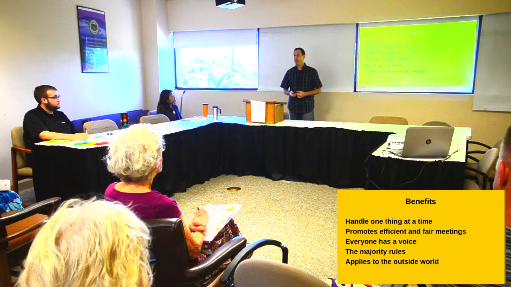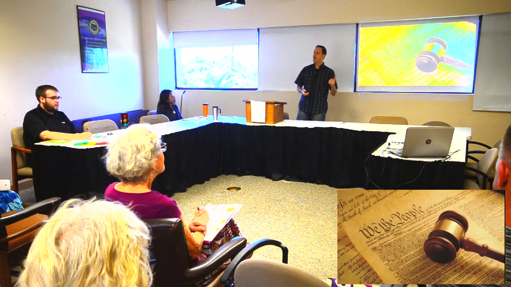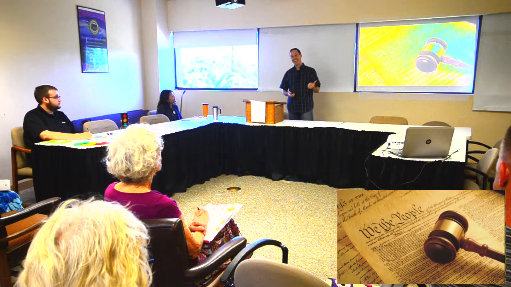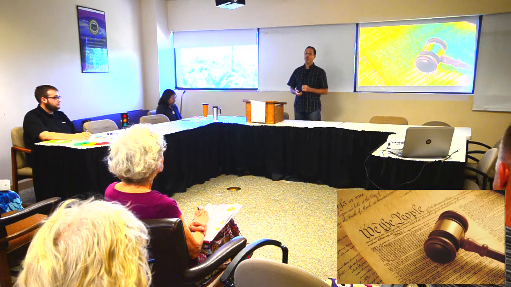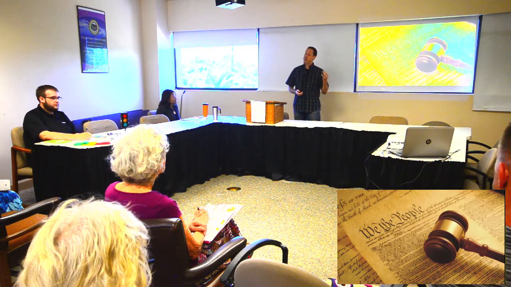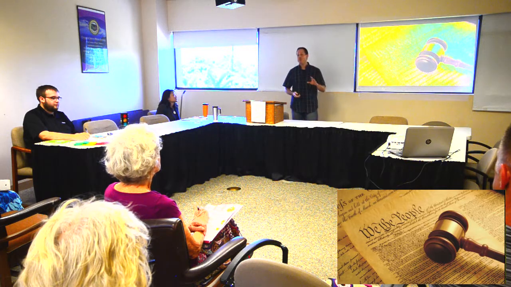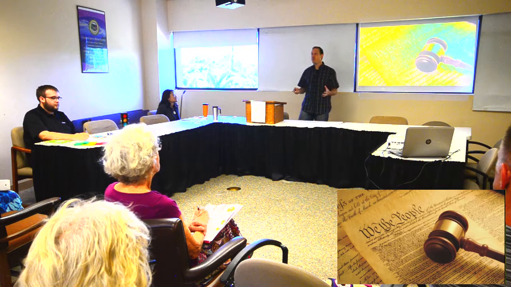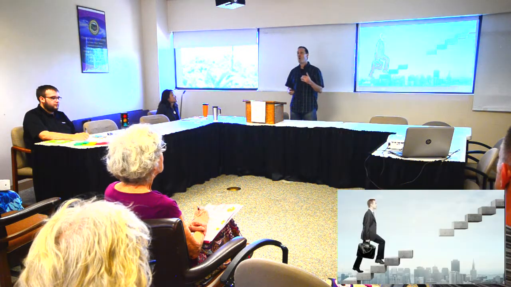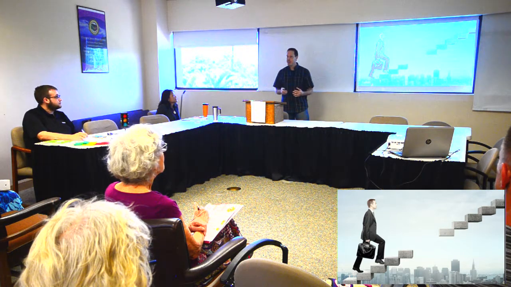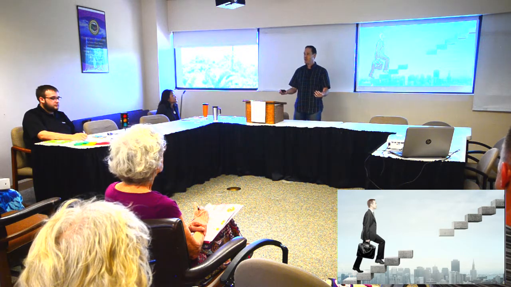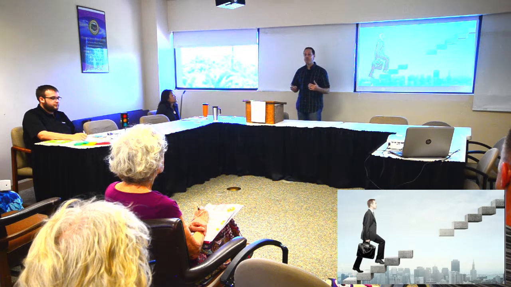There's another reason we might use it. Our club constitution says we shall. Robert's Rules of Order is the actual official parliamentary procedure we're supposed to be using to conduct meetings. But there's a much more important reason that we want to use this. It is part of the leadership curriculum that Toastmasters gives us. We don't want to leave out any important steps of the curriculum.